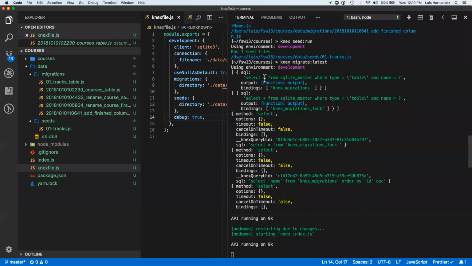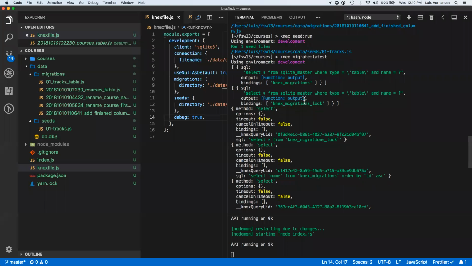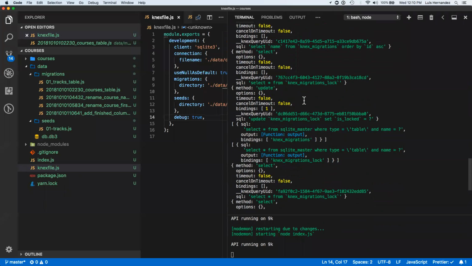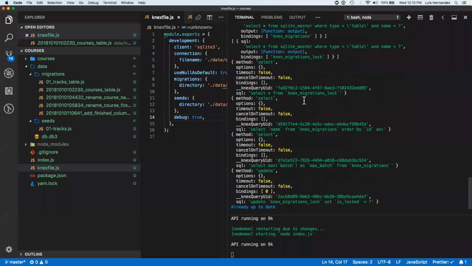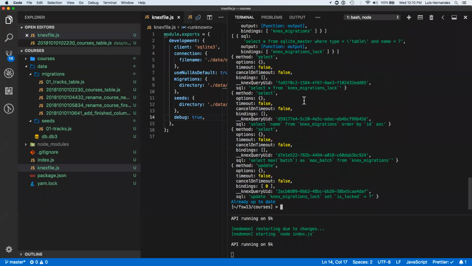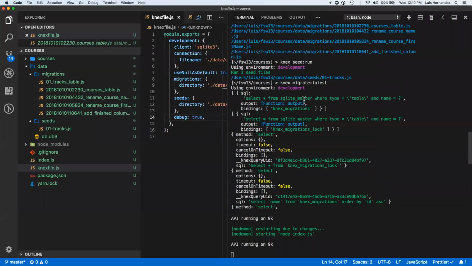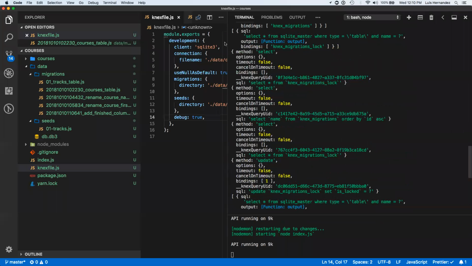So the first thing is doing select from sqlite_master where type equals table, and the name is knex_migrations. It's doing a lot of commands in order to make those changes. Not as helpful as we thought, right?